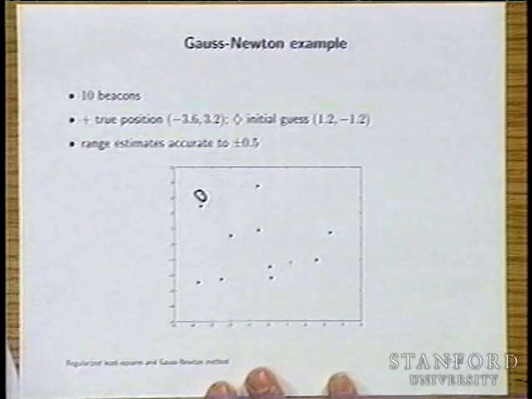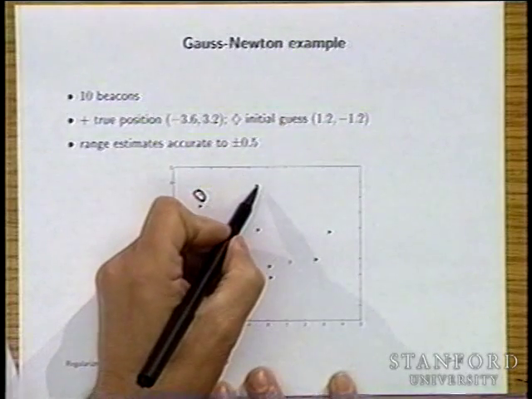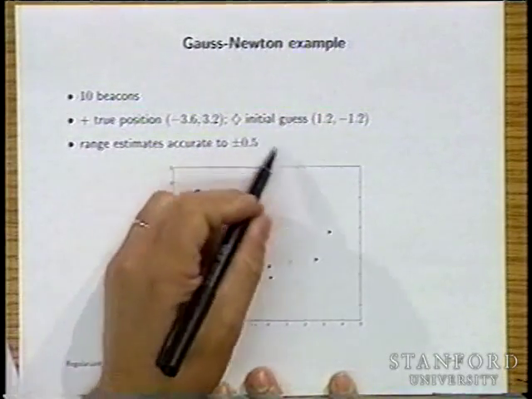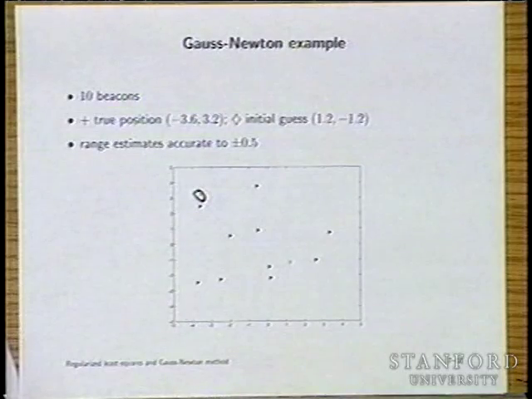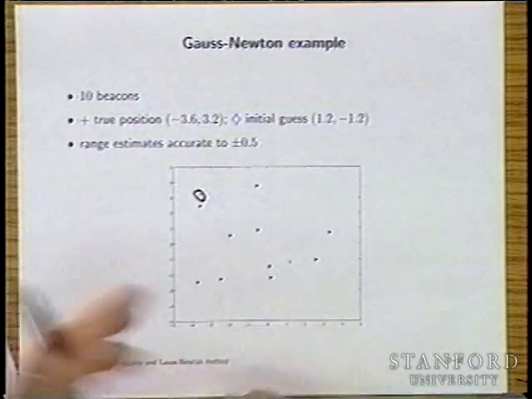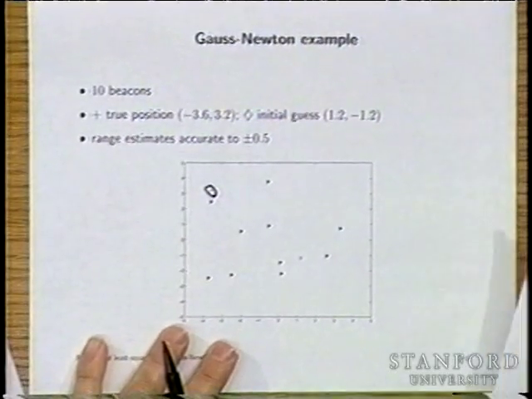These are noisy. By the way, if they were noise-free, this problem would be trivial. If I knew the range to this point, I would draw a circle with that radius around that point. I would do that for all the points, and they would all intersect in one point, and I'd say that's where you are. The problem is the range measurements have errors. In fact, they're considerable errors, like plus or minus 0.5. So they're not all going to come to one single point. And we'll use Gauss-Newton for that.